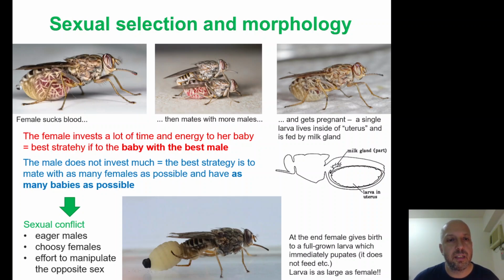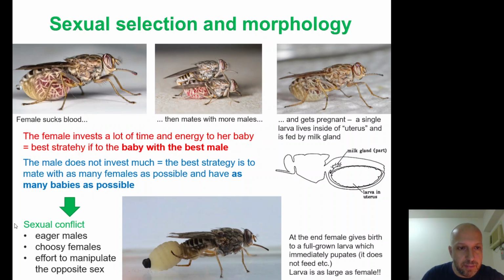Males, in contrast, don't need to invest that much usually, right? They basically just provide sperm. They mostly don't care about the offspring. So for them, the strategy should be different. The best strategy for a male, in a typical arthropod, is to actually have as many babies as possible, right? Okay, some of them will be with not very good females, but since the male will make many, at least some of them will probably be very good, very successful, very big, very sexy, and so on.